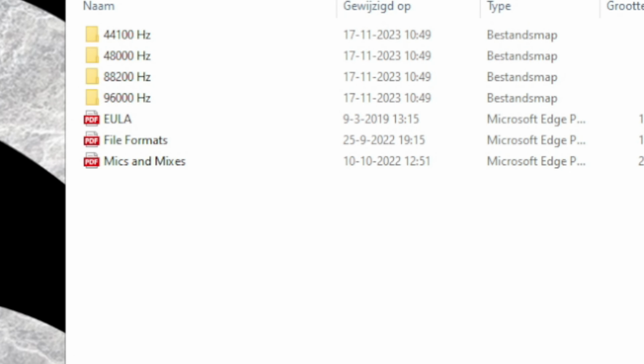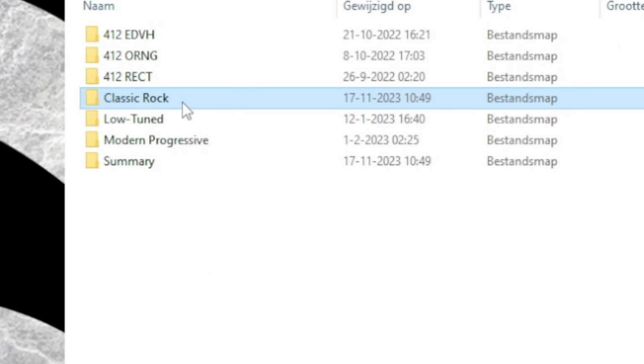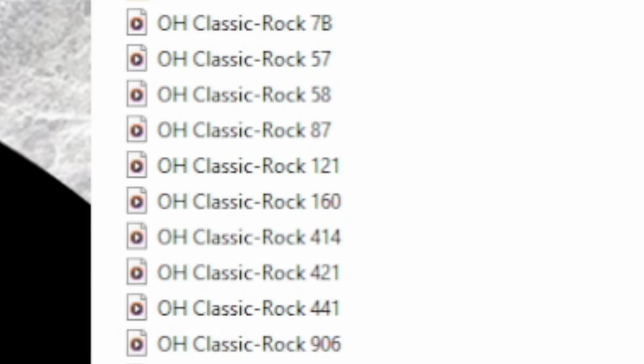The OwnHammer Essentials packs are all about getting great tone with very little effort, but there are also options to go a little bit deeper if you so desire. So very easy to use, but then also very versatile. So when you open the pack, as per usual, you can choose between four different sample rates. And then in the main folder, there are 10 single mic options to choose from, like a 57, for example, or a 121, or a 421, etc. And all those single mics have been captured at the absolute sweet spot, so very well balanced indeed. Just load them into your IR loader and boom, you're done. No additional tweaking is required.